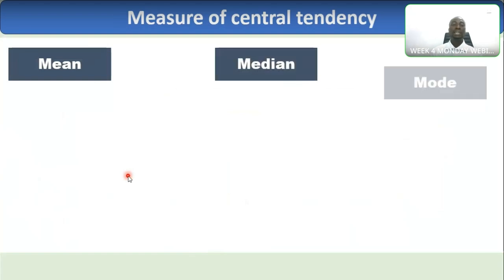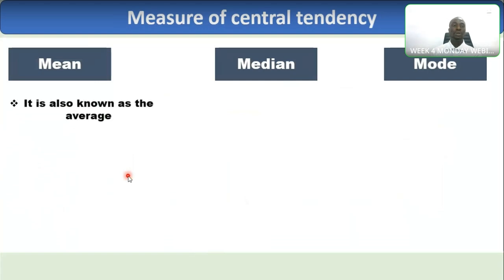Now let's look at the common central tendencies that are often used in statistics: the mean, median, and the mode. So the mean is also known as average. You know, the word average is what everybody uses, but that word is not a layman term, it's actually a technical term, and that shows how much statistics has invaded our daily routines, even though we do not know.